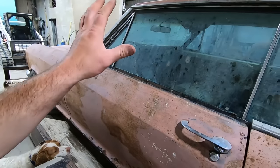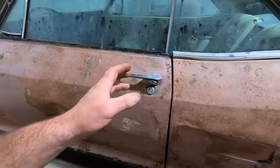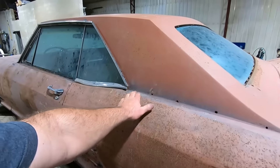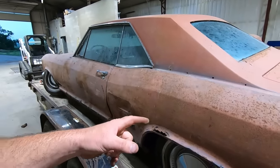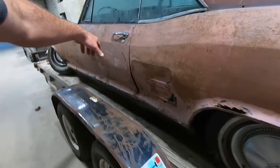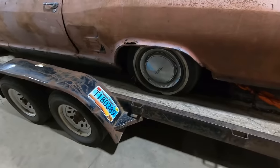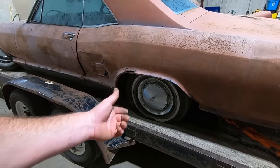I guess all the trim is in the trunk, but this guy said he never had the trunk open. Or he looked in the trunk and there was stuff in there, so he assumed it was all there. Some rust in the lip there. I don't know if it was a vinyl top car or if they just had trim there. Hard to say. It was black with white interior. What? Oh, you want me to open the door? We got to get it off the trailer. I don't think the door will quite open. Yeah, see? We got to get it off the trailer first. We did try pumping some tires up. It seemed like some of them held, but apparently that one's not holding.